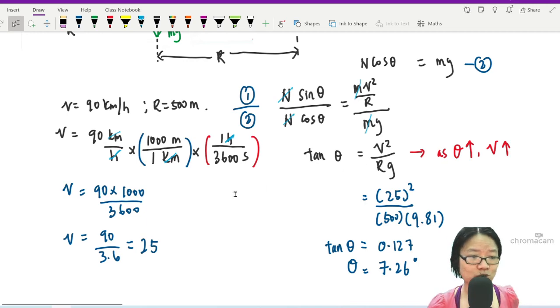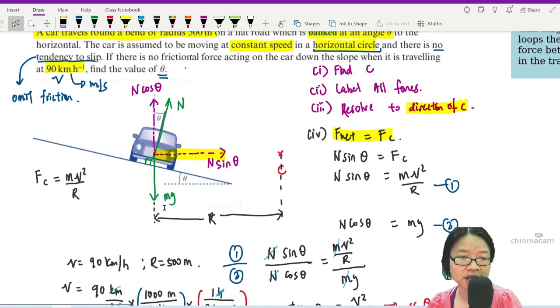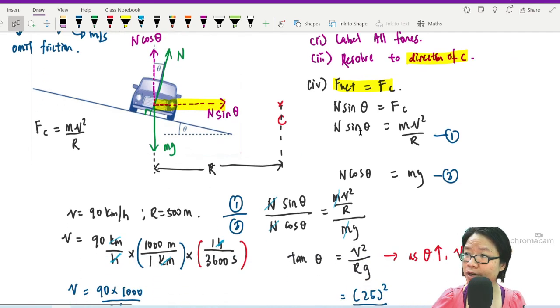That's it for this video. What have you learned? You've learned that when it comes to three-dimensional centripetal motion, forces need to be resolved. How to decide which direction to resolve? Look at the center of the circle. All forces will be directed towards the center of the circle, so you need to figure out which one you're going to resolve. Based on that, we can form two equations. These are my two equations: the first one would be unbalanced force provides centripetal force; the balanced force is counterbalanced by mg, that's why the car didn't topple over or slide down.